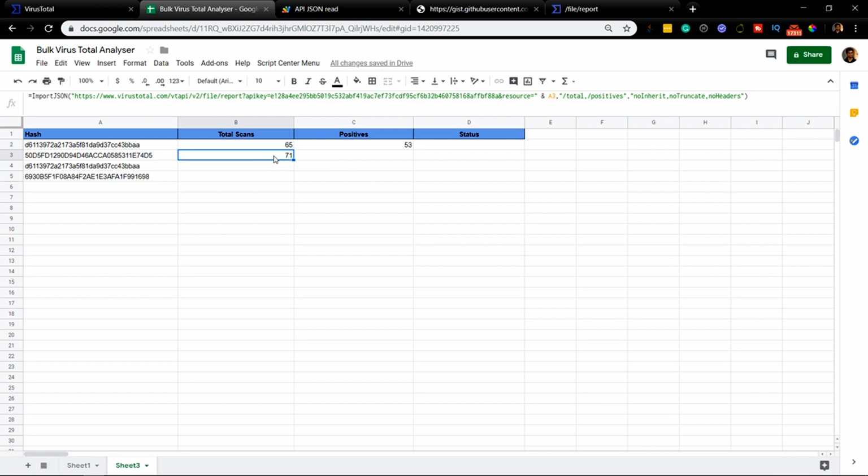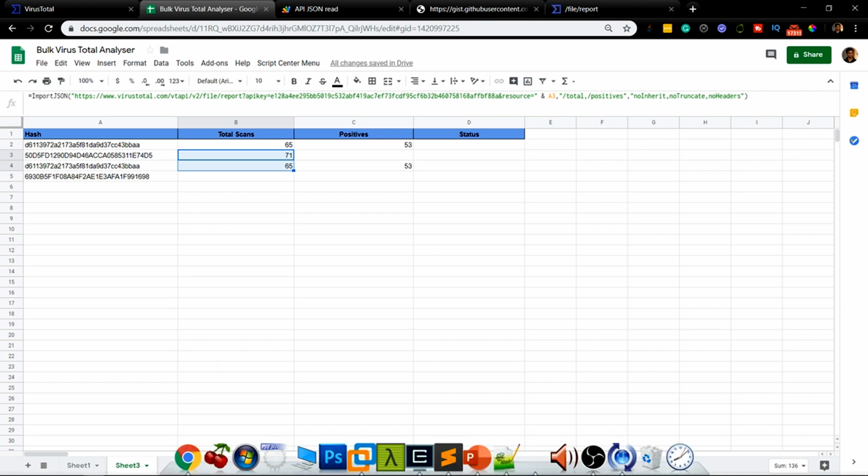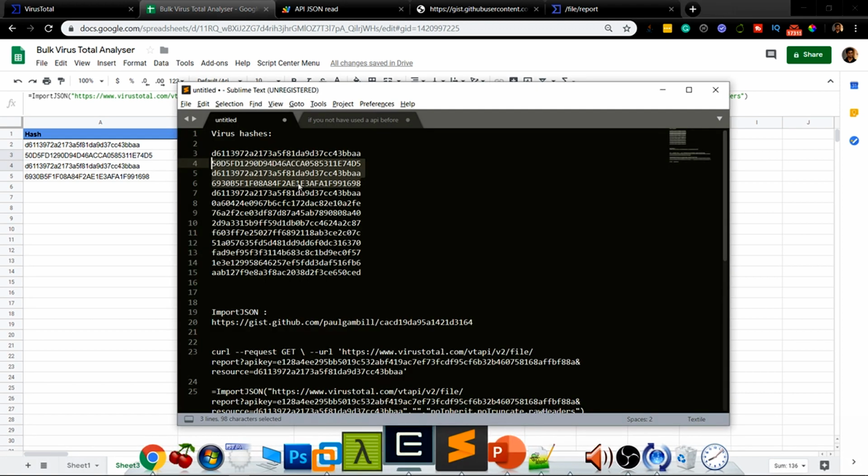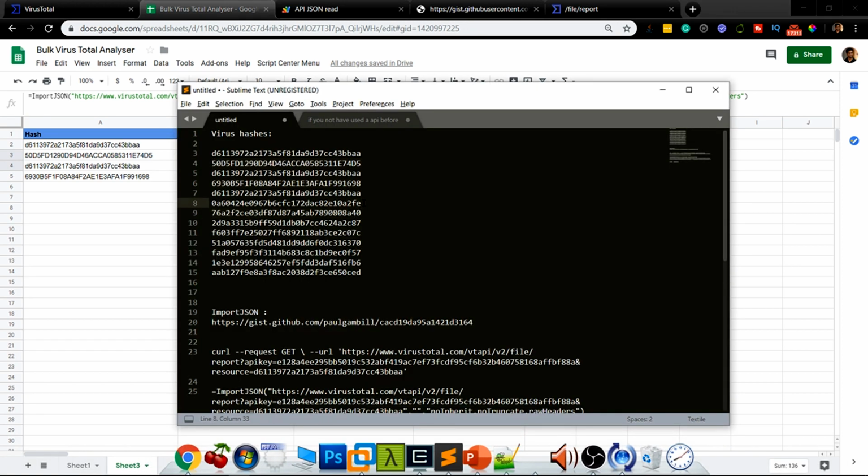So 71. Why it's not returning a positive value is there's no positive value. That's why it is returning a null value. So if I click the other scan, so 65 of 53, is it the same hash? Yes. Let me check, get another hash from here. Okay, let's take this value.